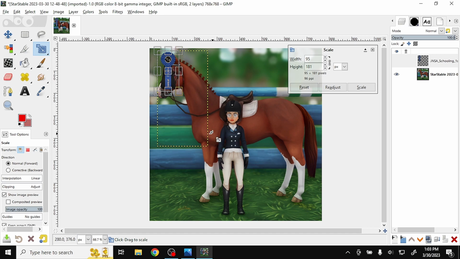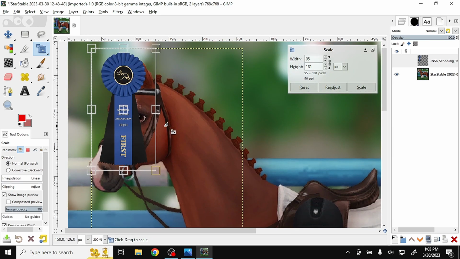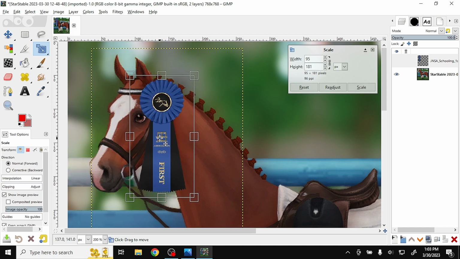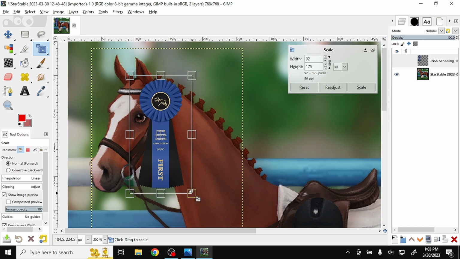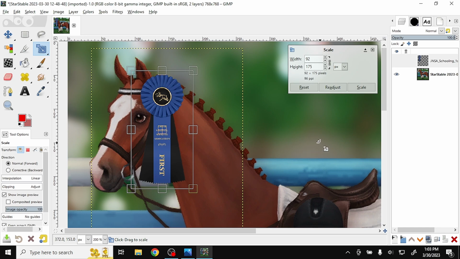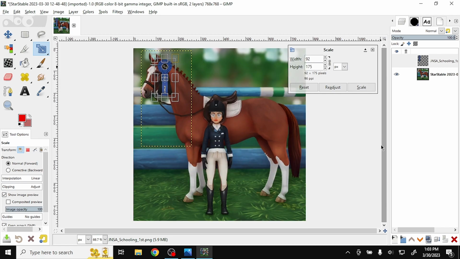And then this middle portion here, I'm going to control and scroll up with my mouse so you can see better. Okay, now I'm going to click this middle handle here and I'm going to drag that right there. Okay, so let's make this perhaps a little smaller. Drag again. And we're going to zoom out just to kind of make sure it looks okay. Yeah, I think that's the size we're looking for. So let's hit scale because we can always fix this again.